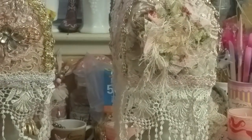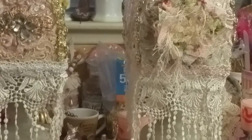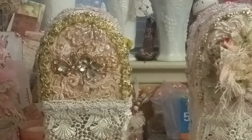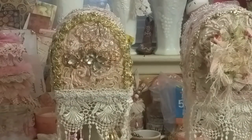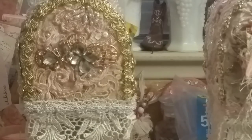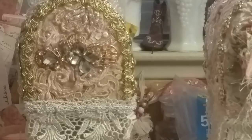Let's come in closer. On the front is a handmade flower, and the back has all wedding appliques. There's beautiful dangle lace hanging down, and more dangle lace on the second one. On the front of this one I took a brooch — actually a hair barrette from my local dollar store — and attached it to the front. The braiding trim around it is from Hobby Lobby, which I get when it's 50% off for about a dollar a spool.